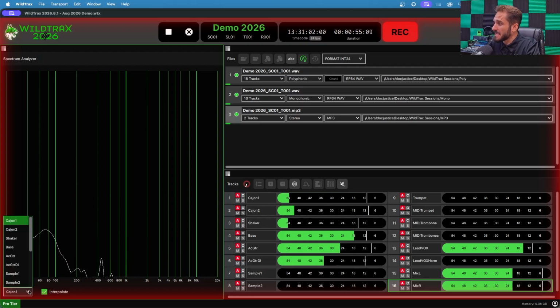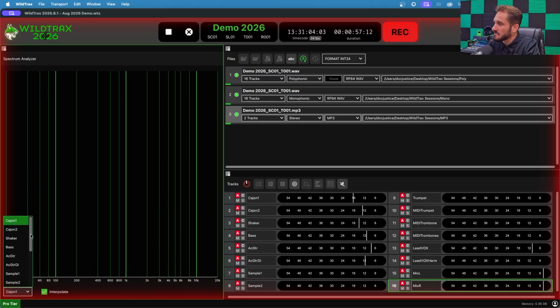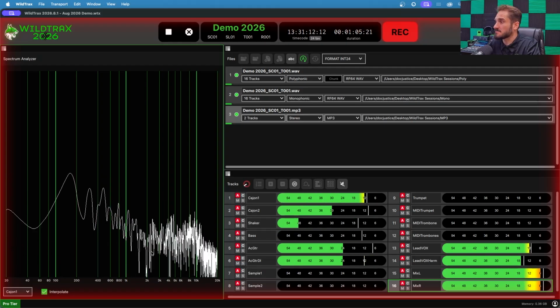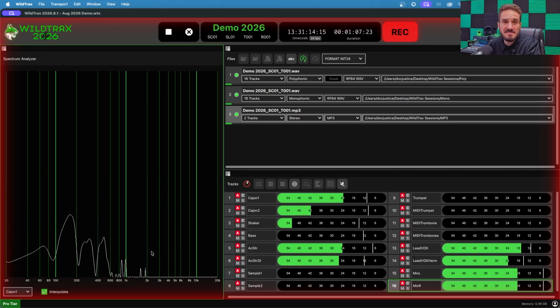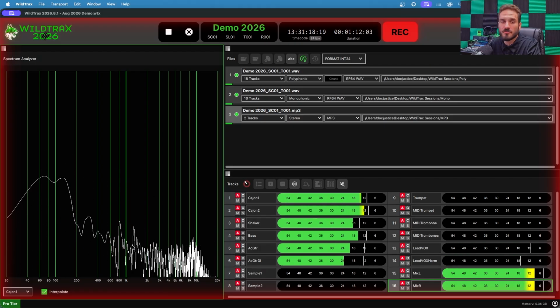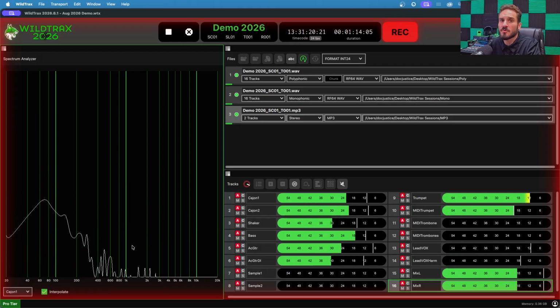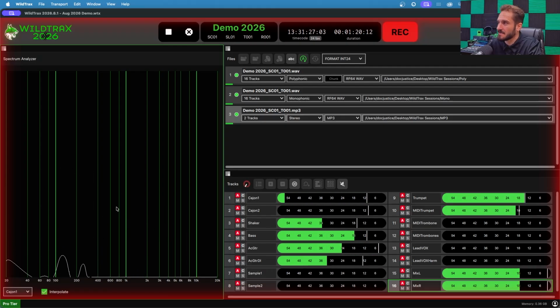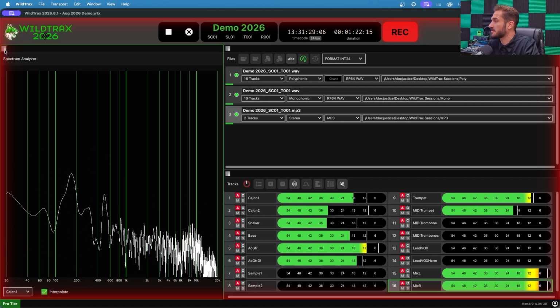So you can change any track number or name and see the incoming frequencies on that specific channel. This is a real-time analyzer, so use it to EQ, to add in your effects, whatever is going to help your recordings be the best that they can be. The spectrum analyzer is there to help you.